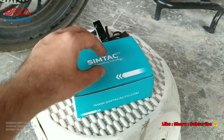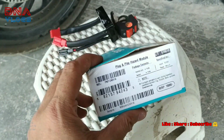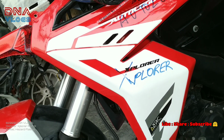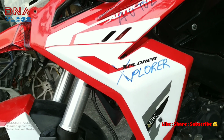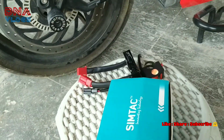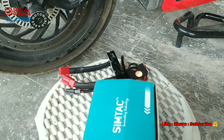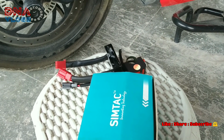This is Dipen from Pune, and today we're going to install the Simtac Plug and Play Flasher on my Xplorer. So the bike is not ready yet. By the time this video comes out, I don't know, it may come out before the bike rolls out or it may come out after the bike rolls out. Since the bike was opened here right now, I thought I'll install the flasher here and show you the wiring. It's pretty simple, not much to do, it's just plug and play.